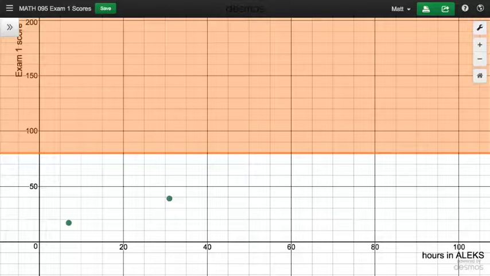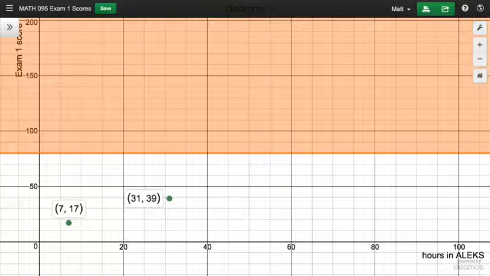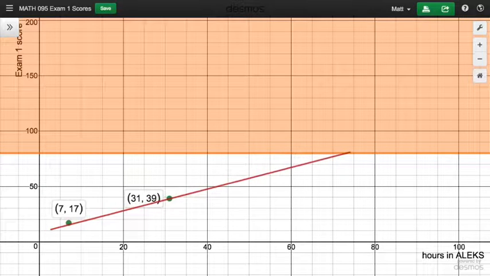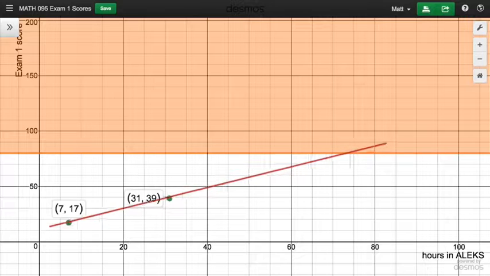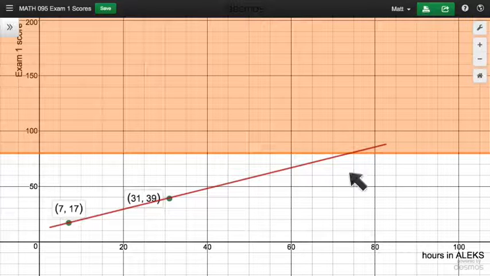So returning to our exam scores example, let's finish the forecasting that will show us, based on the two data points that we started with here, how many hours we think we might want to spend in ALEKS in order to get that passing score of 80 for the semester. So I'm going to try and draw this line back in here again as best I can. We had predicted that it was somewhere around 75 was going to be the x value for this intersection point.